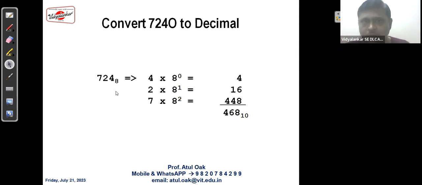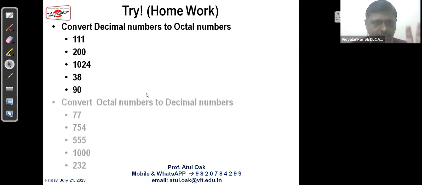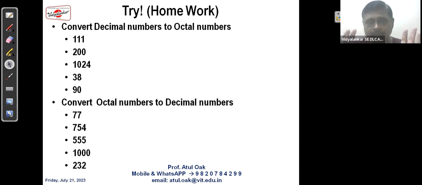Now let's talk about one more conversion, and before that conversion, this is your second homework. Okay, so you can take a pic of this, and this homework is for 2 conversions, converting decimal to octal. Okay, there are 5 values, and converting octal to decimal, there are 5 values. So this is the second homework. Take a pic, complete in 1 week, so you are well aware how conversions are done. I'm moving.